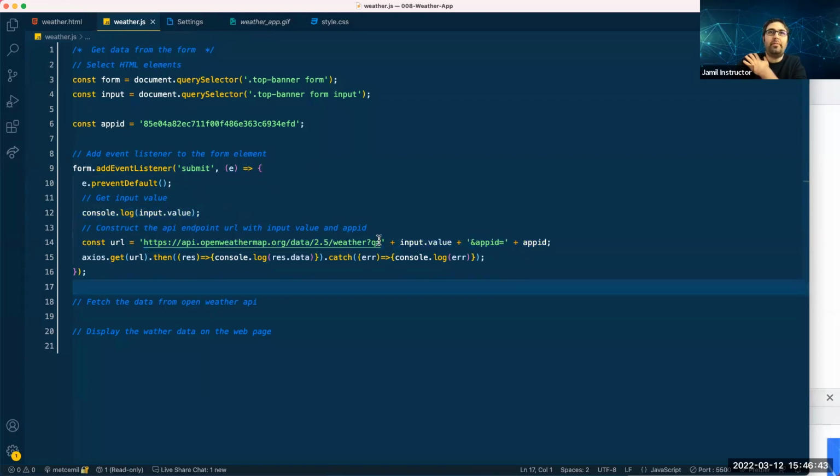We need to pass the query to this address with this input value and our API key. Finally, we fetch the results, or send a GET request. Then, if we get the response correctly, we put it in our console log for now. If we have some error, let's just catch the error and console log the error. That's it for now.